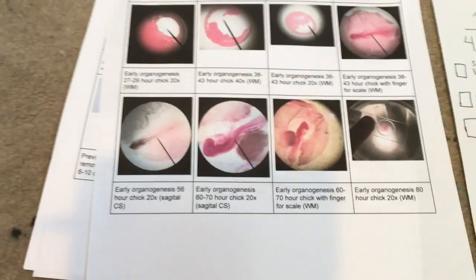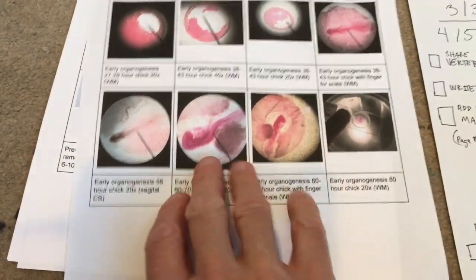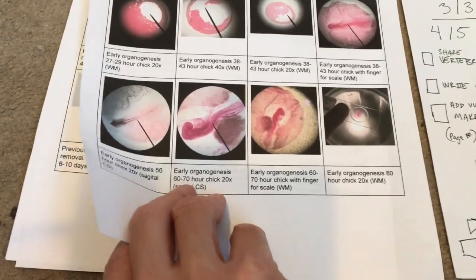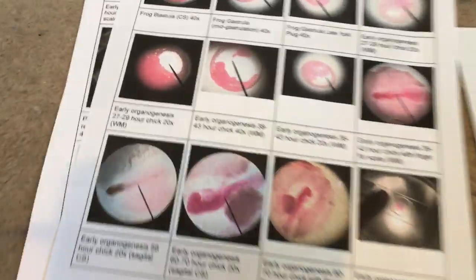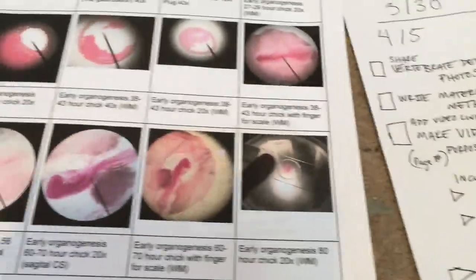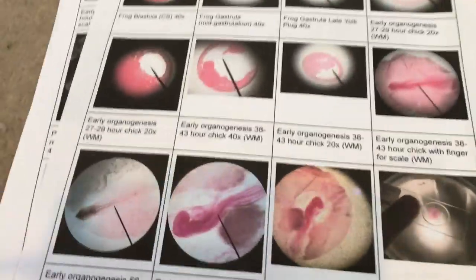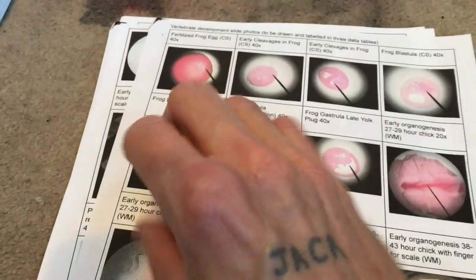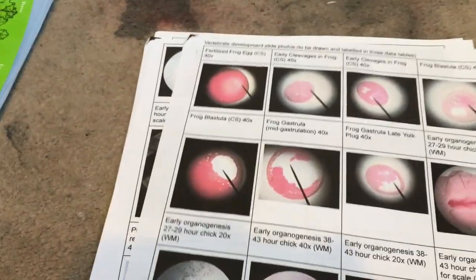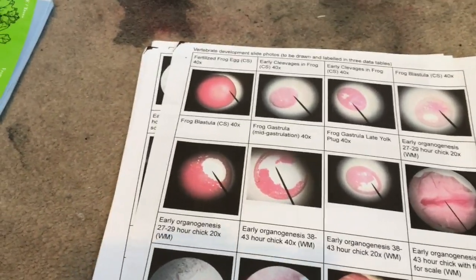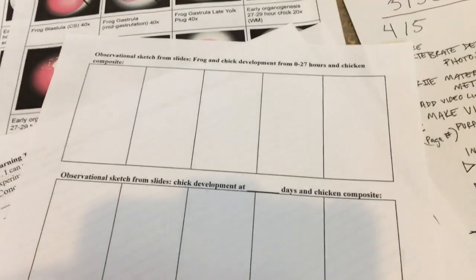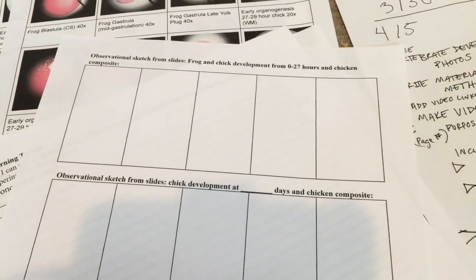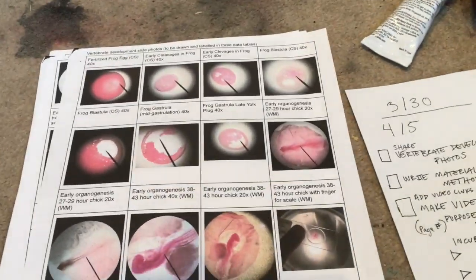Now, at the end of this document, I put my own watercolors and drawings of development that are fully labeled to help you identify the features in these slides that I took pictures of. And what's great is because these are digital, you can blow them up and really get a good drawing there, okay? So that's gonna be the first sort of thing you're gonna put in your data section of your lab report. And these are of course just models, though you have access to all of these.